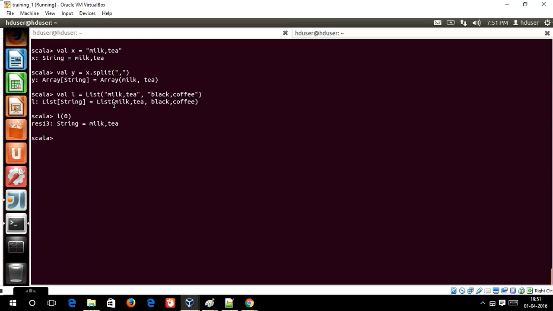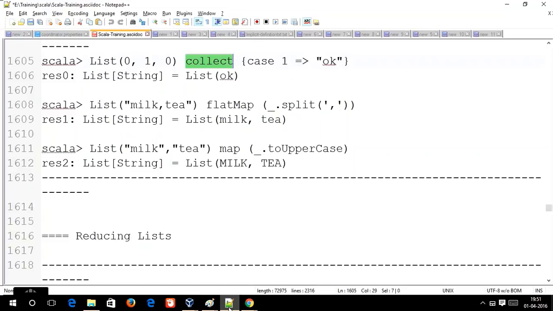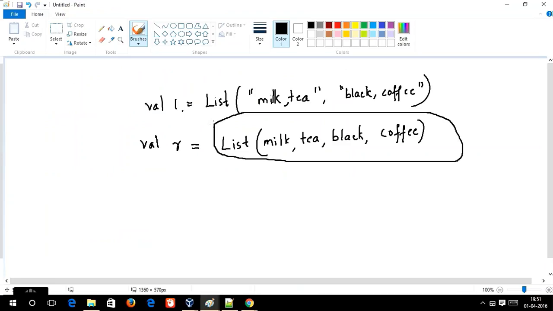It is still the first element is this, the second element is this. We want the result to be in this fashion. Four elements have to be there in the list, not just two elements. We have to separate whatever is there in the comma separated value.